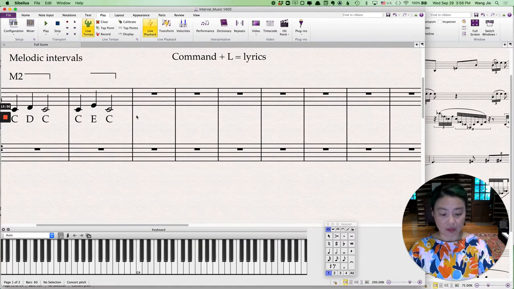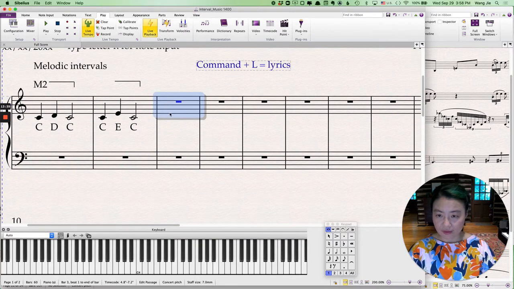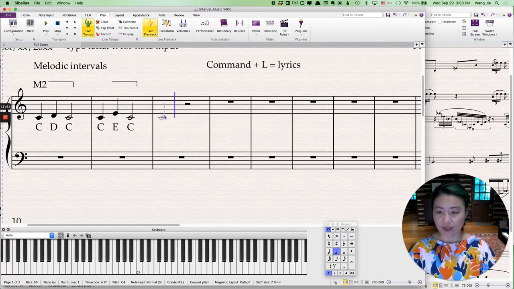I have an even better way to show you. Let's say I am inputting this note here, just for fun. You see this kind of zaps into its positions. So this is unison, this is the same. You move one click up, you got two. One click up, you got three. One click up, you got four, five, six, seven, and eight is an octave.